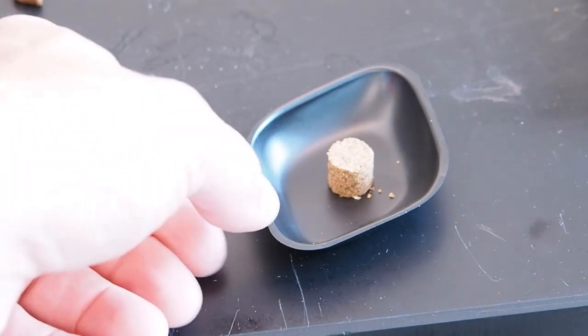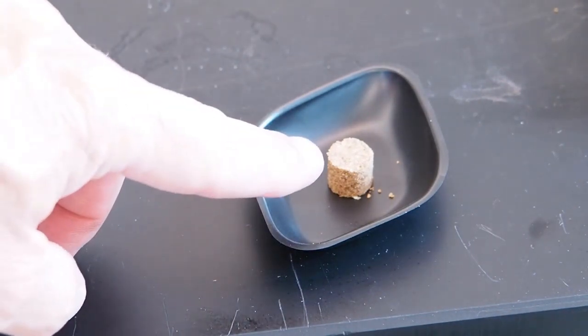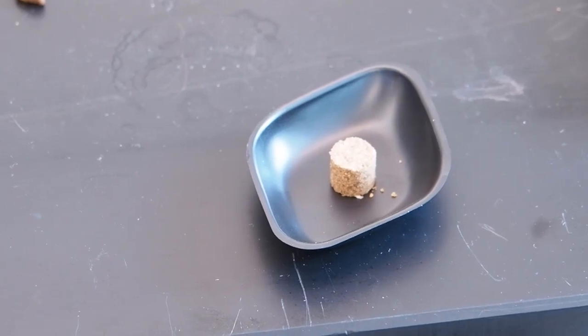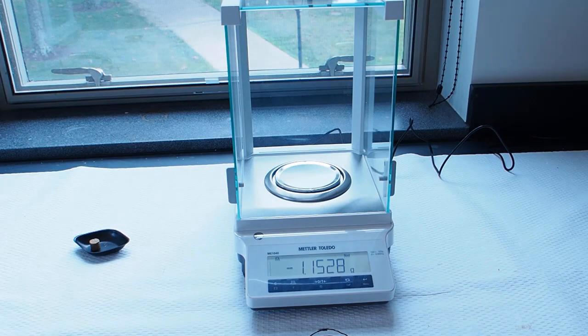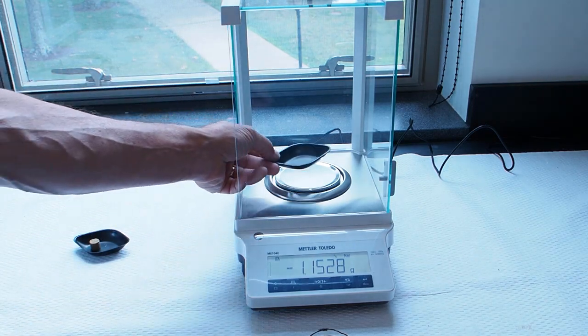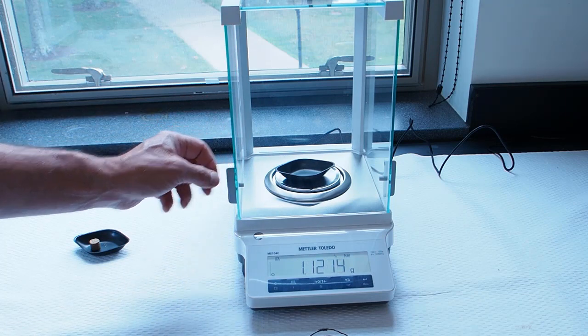Okay, and so class, we've made this pellet. Look at this, this is so cool. It's like a little pellet of dog food. It's not like a little pellet of dog food, it is a little pellet of dog food. This is so exciting. Okay, now the next thing we're going to do is we have to weigh that. To weigh our pellet, we're going to come back to our Mettler Toledo analytical balance. We're going to put a weigh boat on and tare the balance.